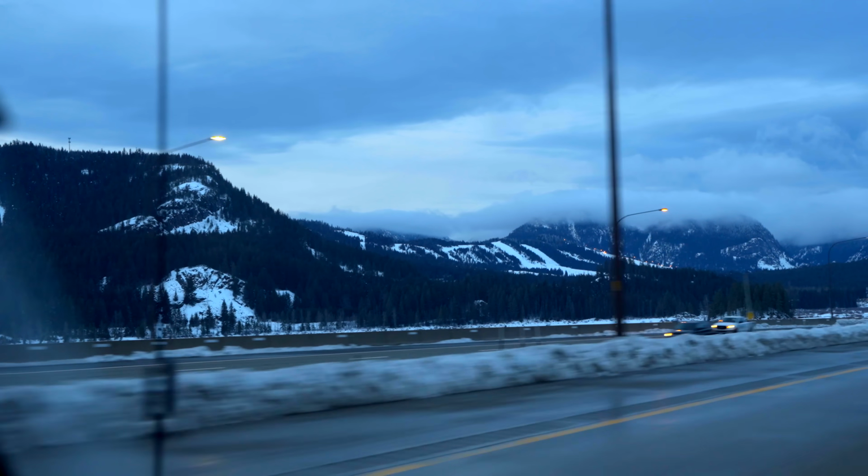And let me tell you this, it wasn't that hard to come up here from Idaho. The border crossing from the US into Canada is actually pretty easy. I think it took me maybe 5 minutes. I had a nice conversation with the border crossing agent. He was like, have fun, came through, and I'm here. So it really wasn't that bad to come up into Canada to do it.